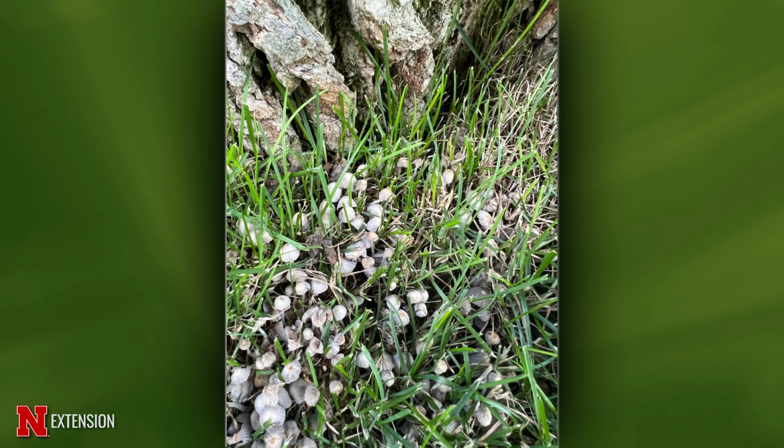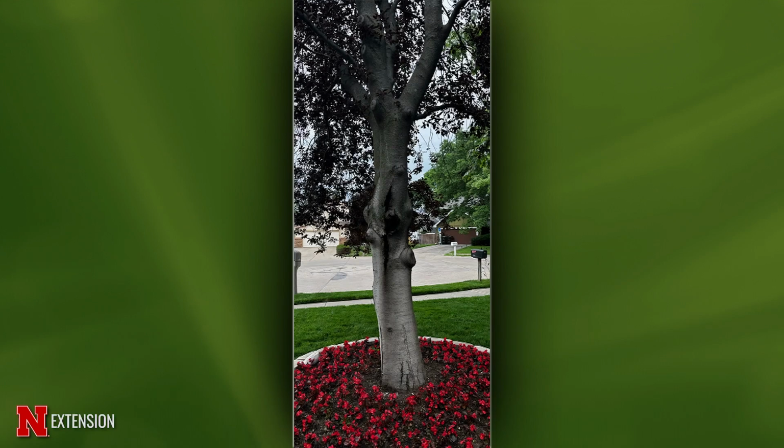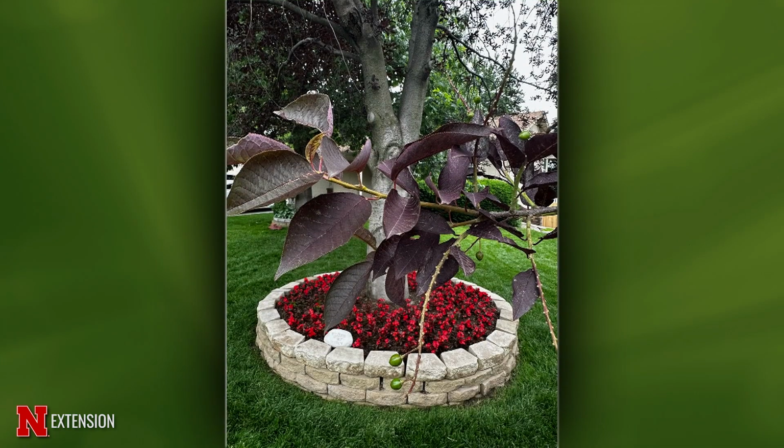All right, thanks. Scott, you have 2 pictures on this one, and you got it because this tree is so compromised. This is Omaha. It's a Canada Red Cherry. And he's wondering, is this done for damage to the trunk? He's seen this with a lot of fruit trees and knows they don't have much life. What do we think about what's going on here?